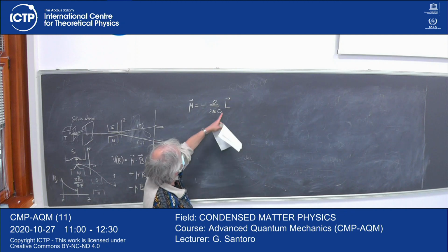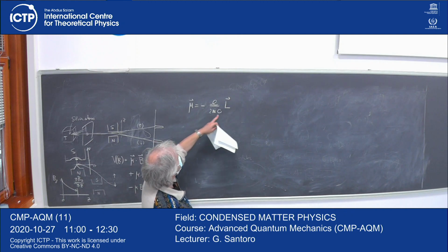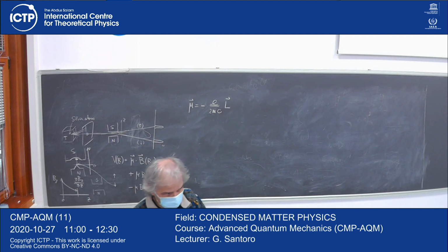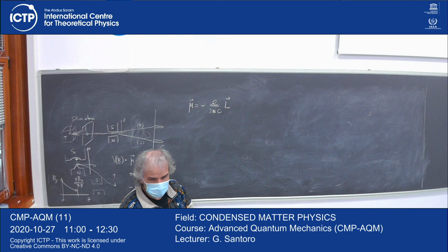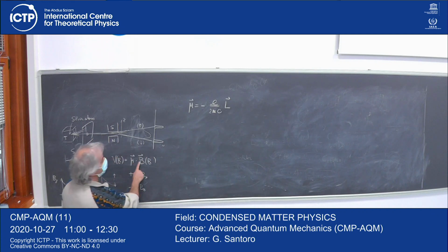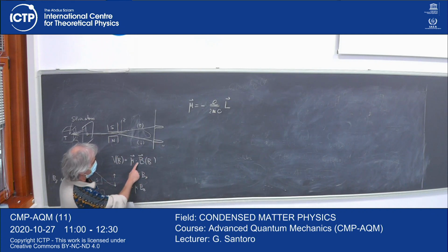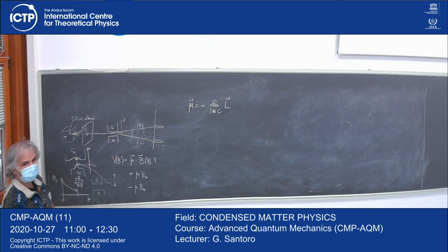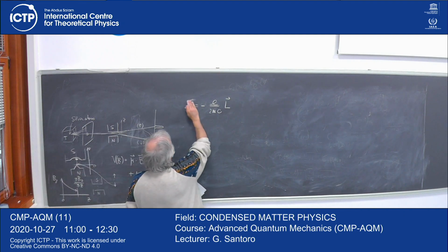Now, you realize that whatever the orbital angular momentum of this thing is, there's no escape. Orbital angular momentum, we just saw, either is zero, no effect, or it has three values. After all, I want the z component of that object, because I am taking the scalar product with a field along the z direction. So what I really need is this.